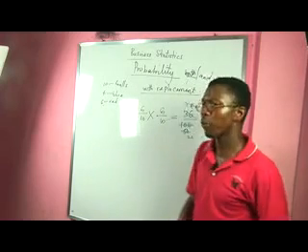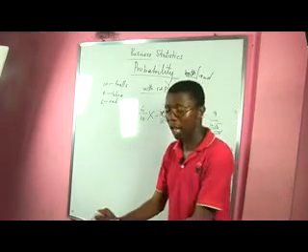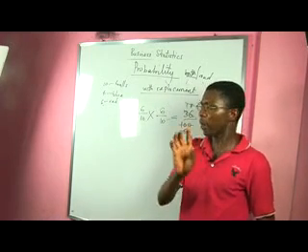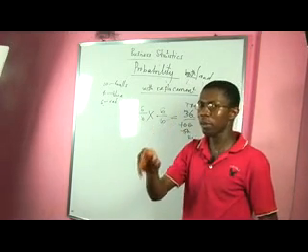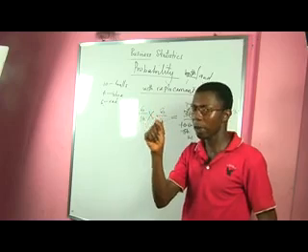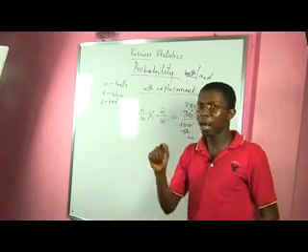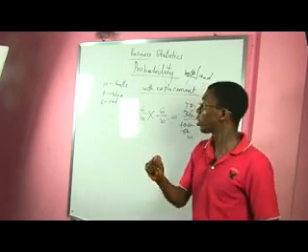Now, the second question is: what is the probability that both are the same color? That means I have to solve for red and I have to solve for blue, to say both are the same. If I pick the first one to be red, that means the probability of picking the second one to be red with replacement is red, red. The probability of picking the first one to be blue and the second one to be blue is also blue, blue.